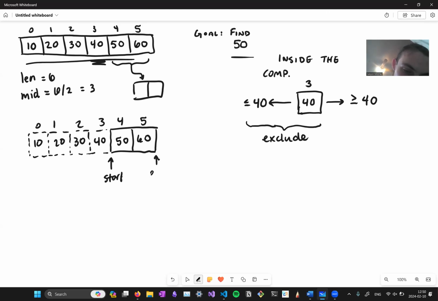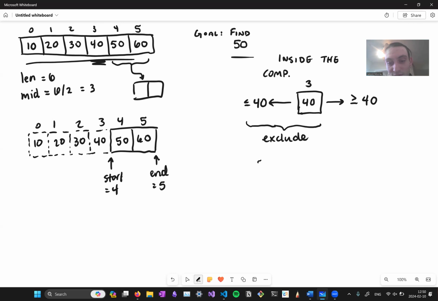We'll also keep track of the endpoint. So start is 4, end is 5. And now we've excluded everything here that has a dotted line.